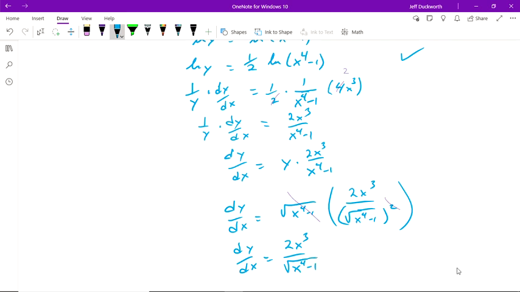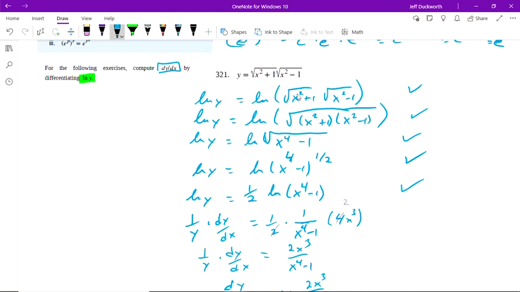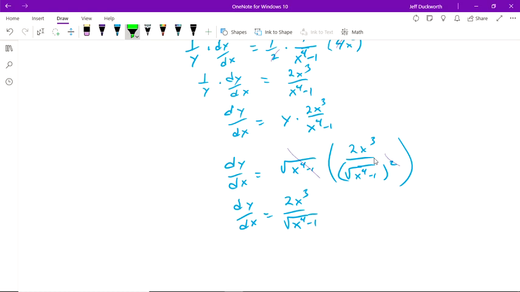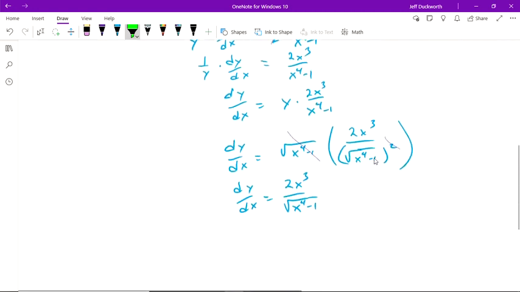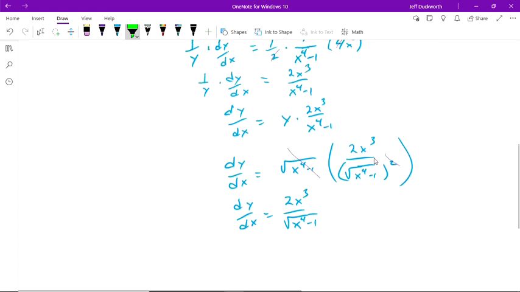And you can just take the normal derivative of this, and this is what it should come out to be, provided that you just changed it originally. So if you changed what we have here to equal that root x to the 4th minus 1, it should be a pretty easy procedure to get there. Probably even easier than what we have here. Usually we use the natural log to make things a little easier, but this had kind of a simple step already, so this is actually probably a bit more complicated. But at any rate, that's what the question asked for, so that is what we did.